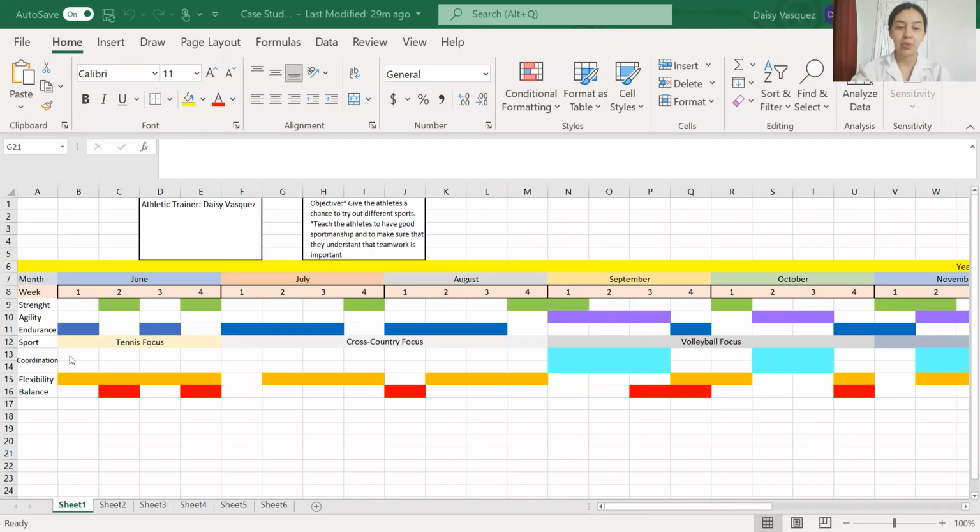What I wanted to incorporate here is to have them try all the sports, as I said earlier. So I included strength, agility, endurance, obviously the sport, coordination, flexibility, and balance.